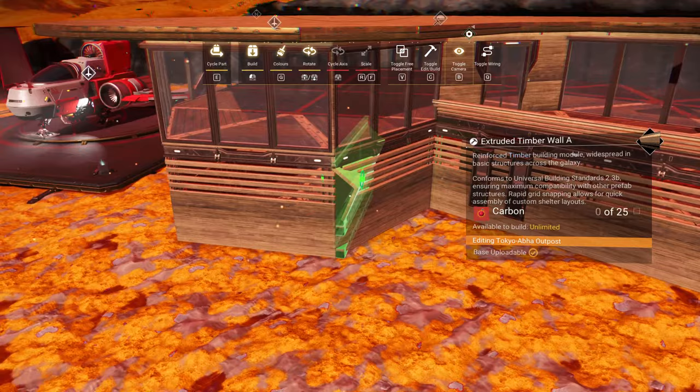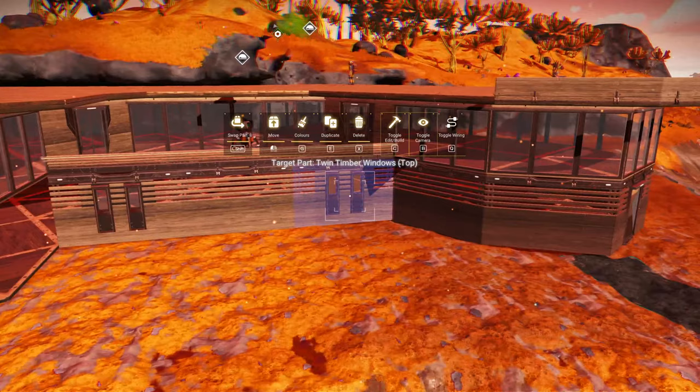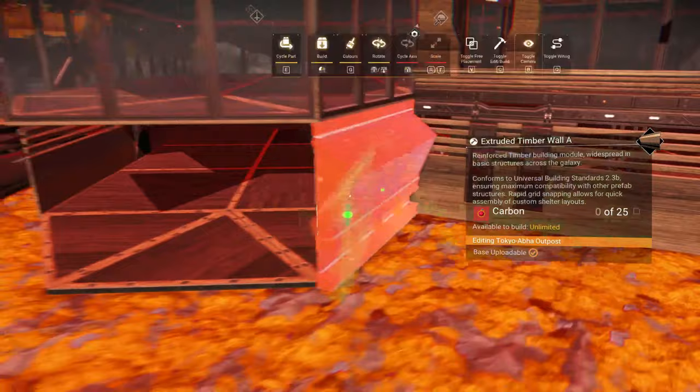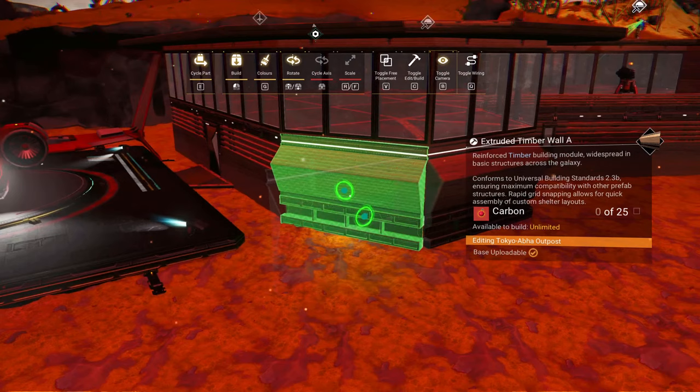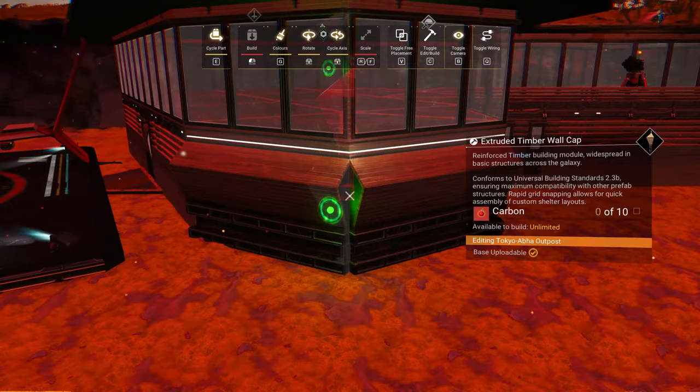So I wonder if I, nope, that's not what I wanted to do. If I get rid of, like, here, we could have it flat here, and then what I'll do is I'll have you here, and there, and then the wall cap would need to go right here.